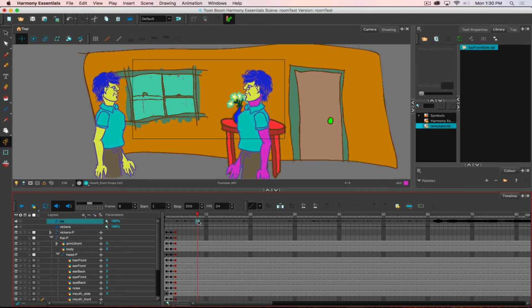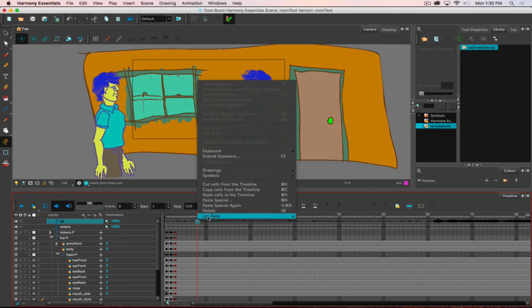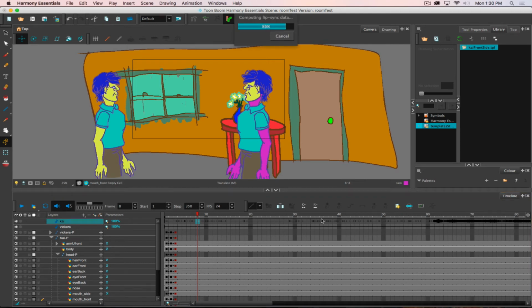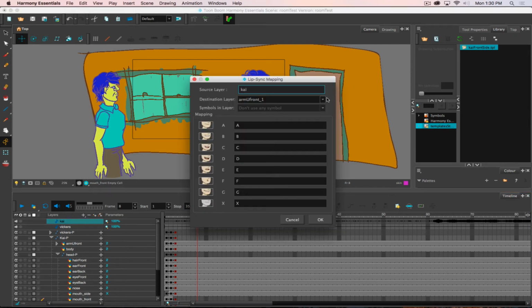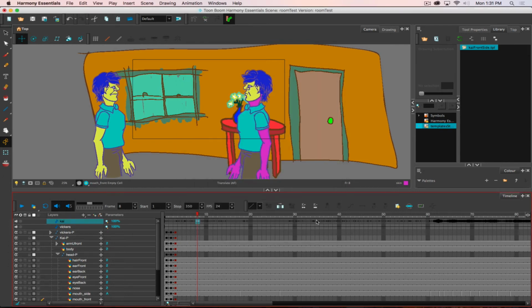Now that we've brought them in, what we can do is we can even just start looking at some basic simple lip syncing with it. So if I go to the Kai sound, choose lip sync, auto lip sync detection, it analyzes the sound. But technically it usually does that upon import, but it's a good practice just to do that. And now what I'm going to do is choose lip sync, map lip sync. Now as I look through the layers, we'll see that we have a whole bunch of layers. All the _1 is because the second version of the character we brought in, it added a _1 to each of the layer names. Now as I look through here, we will see that we have both front and side options. So I'll choose side and hit OK.